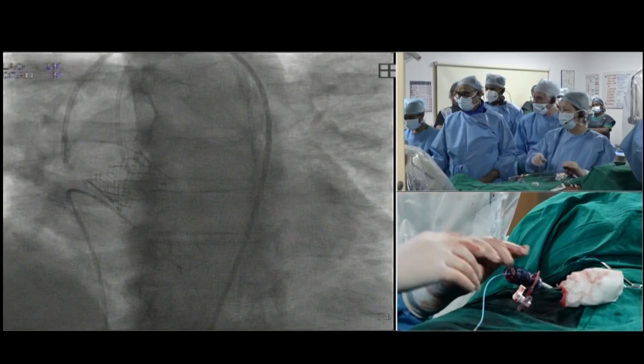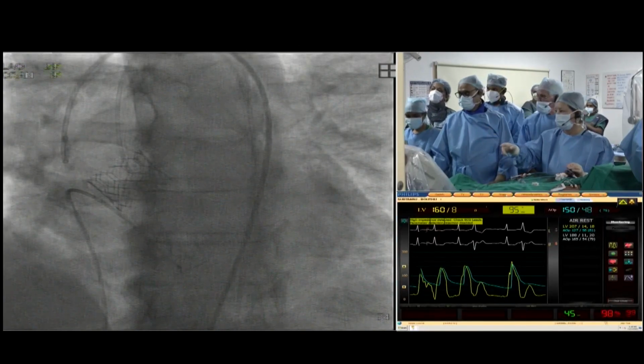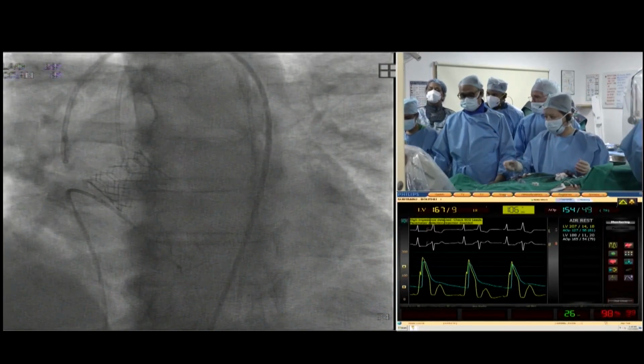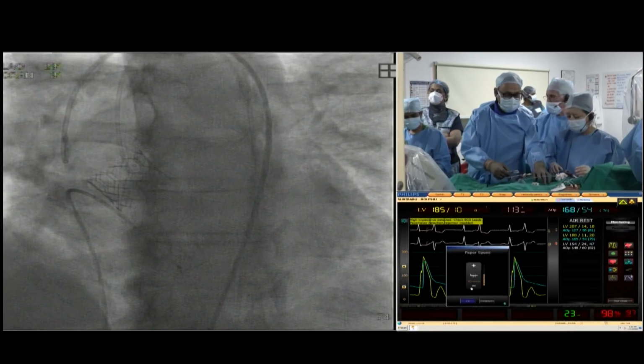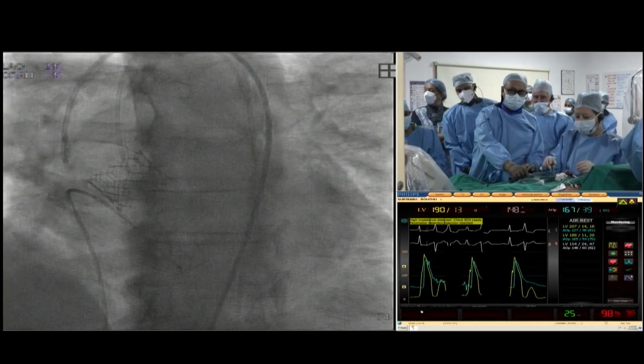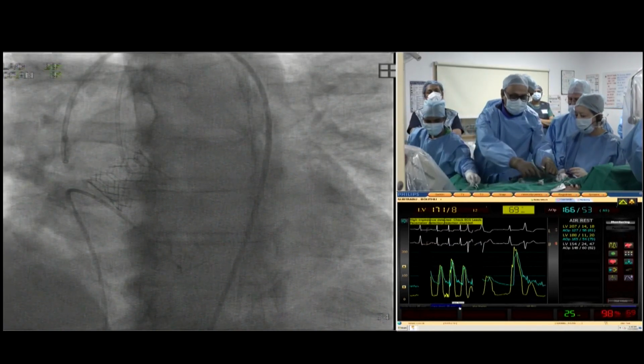Look. Okay, so you have to flush the left ventricle. So we have absolutely no gradient, of course. We can do better if you want. We can flush. Just pull back the pigtail a little. Yes, but I think this is the femoral pressure, so we can connect to aorta. We'll have zero gradient, because it's a peripheral augmentation.